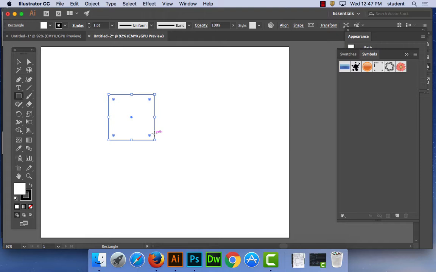So the tools for transforming, the ones I use a lot, I like to use the distort tool, and I like to use the perspective tool sometimes. But the one we're going to use for this is the shear. The term is shear, and the shear can be used to adjust that.